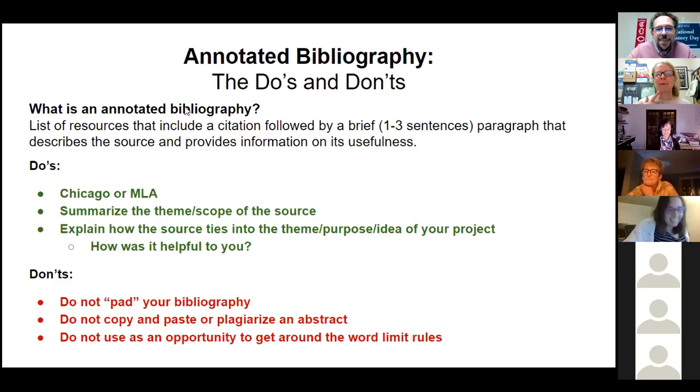Sorry, folks. But I would also say if students look at something, because you look at a book and you realize it's not useful at all, that doesn't have to go in there. If you look at it and say, oh wait, I'm not going to use this, because then it just becomes too difficult for the students and it becomes cumbersome. But yes, if it's something that, this is exactly where that description in the annotated bib comes in, right? You still have to tell us why and how you used it. And if it was like, I read it and it led me to these other 3 sources, that's great. If you're like, I thought it looked interesting and it was on the topic and I put it in there, that's not so great.